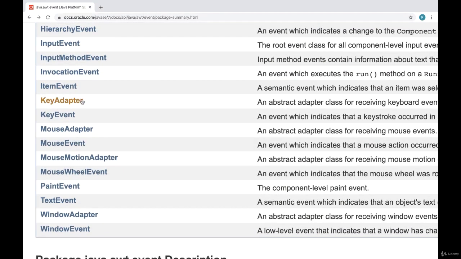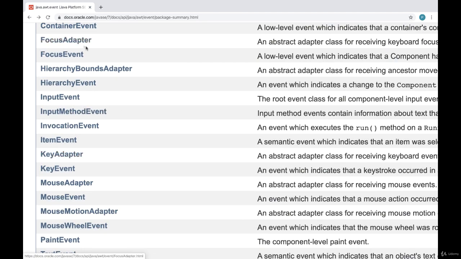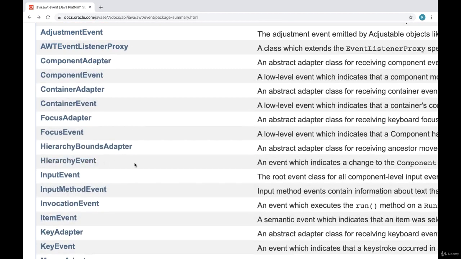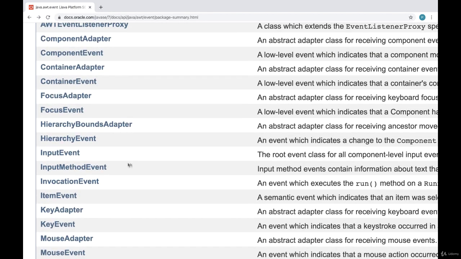Like this, KeyAdapter and FocusAdapter are there, but ActionAdapter is not there. It is not required because ActionListener has only one method. Why do you need an adapter? With only one method, you just override and implement it. Similarly, there is no adapter for adjustment events or item events, because all these are functional interfaces with only one abstract method.